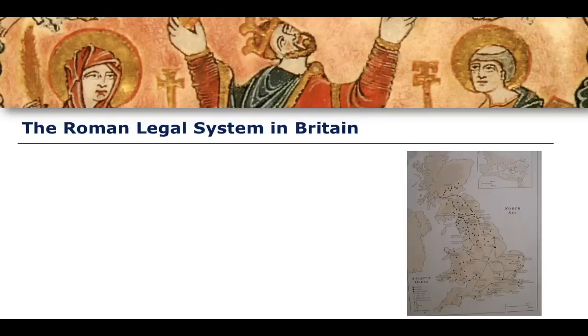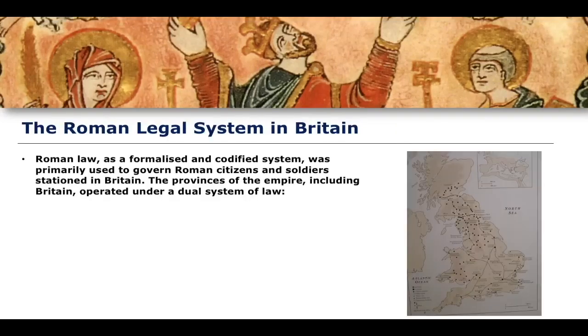So let's just think about the Roman legal system in Britain. Roman law generally was a formalized and codified system, okay? This is a really important point. We will study Roman law in the future as its own separate series of lessons. But one of the things that we see was that the Roman law was primarily used to govern Roman citizens and soldiers that were stationed in Britain.